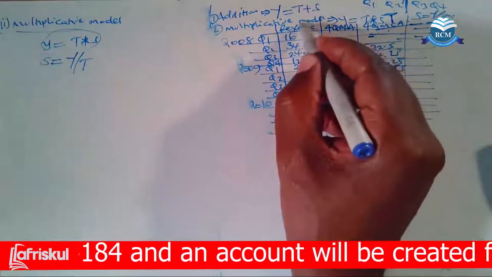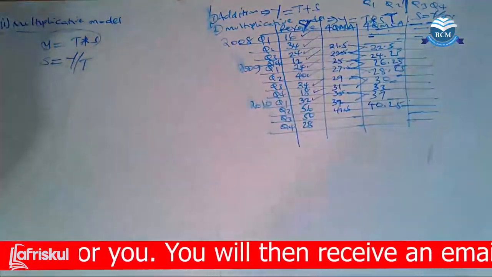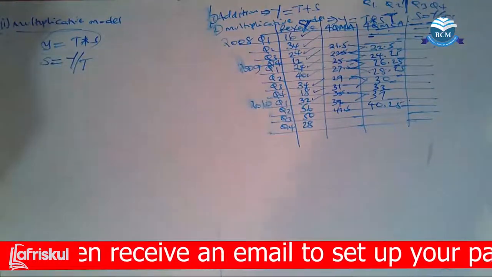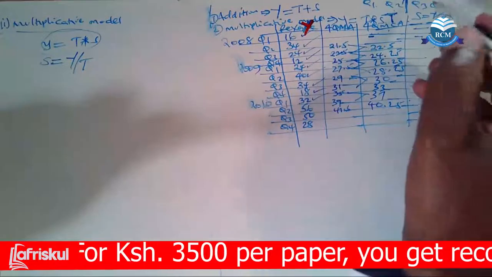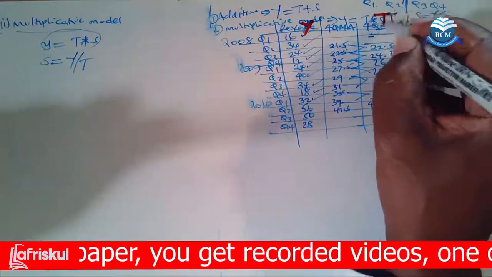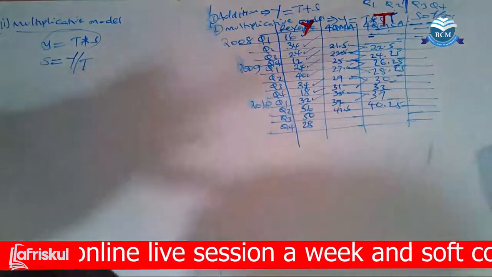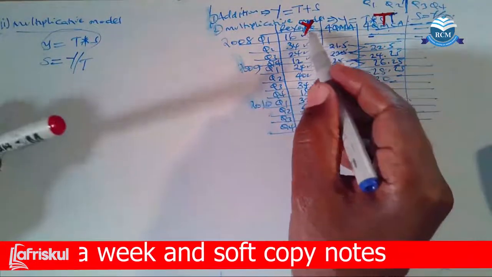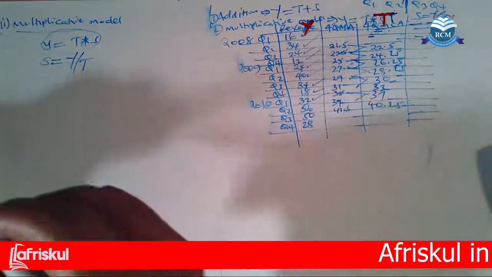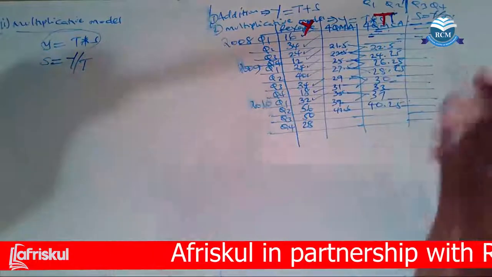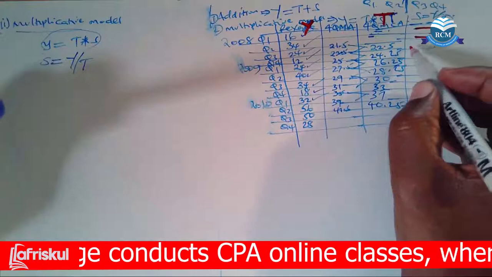Now, once you have that, what you need to do is to come and give us a column here where you shall capture the seasons, which is Y divided by T. Y is our business variable, which is our revenue. This is our Y variable. This is our T variable. So Y divided by T. If you look at the business variable here, which is Y for quarter one is 16, and the trend is not there. So straight away, we have this being a dash. Look at the second one, the same dash.